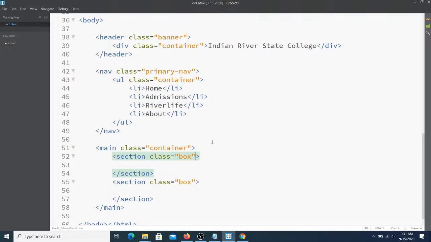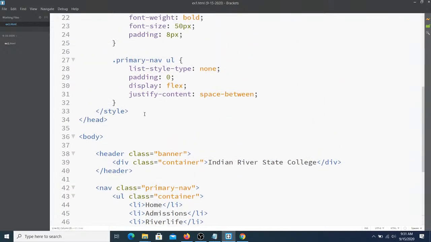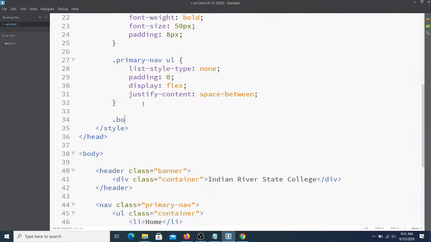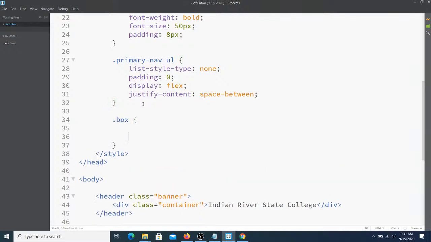And to make that 2-column design, well, let's do this. Let's go ahead and define box. So what is box? Box is just a fixed width, in this case section, just a fixed width element, fixed width block level element.